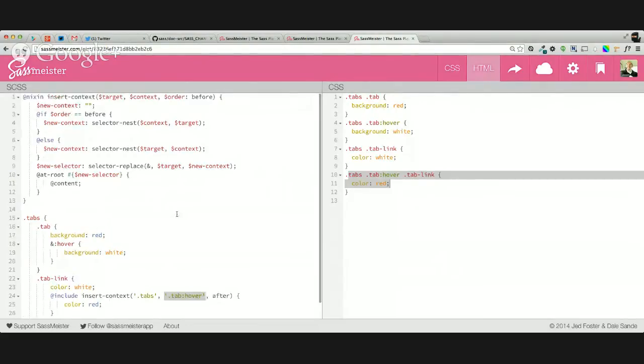And let's see how this mixin actually accomplishes that. It's kind of neat, because we actually get to use a couple of these new functions that we have. So the first thing you see is what we can do with that order. The reason I put it at the end is because I wanted to make that an optional one. So I've got it set as default to before. So if you don't pass a parameter in, it's going to just assume that you want to put the context before whatever that target is.